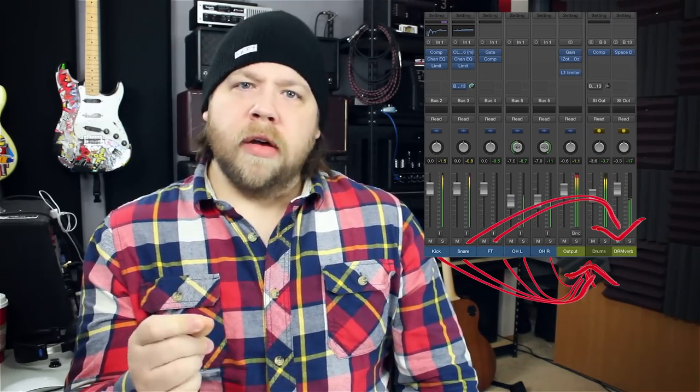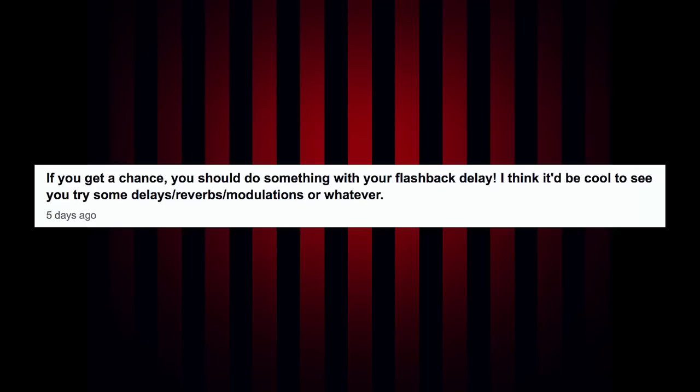The other kind of bus, for this same example, is an effects send. Say I want to give the snare a little bit of room — I'll create an effects send and route the snare and maybe the toms to a reverb bus. The reverb bus saves computing power: rather than loading reverb on each individual track, I have one reverb plug-in instance and route those individual parts to it in parallel, while they're also still going to the stereo drum bus. So in this example you have two buses — the main drum bus and the reverb auxiliary bus — and both go to the stereo out. You could even send both to another bus to control the overall volume of everything previously in the chain.